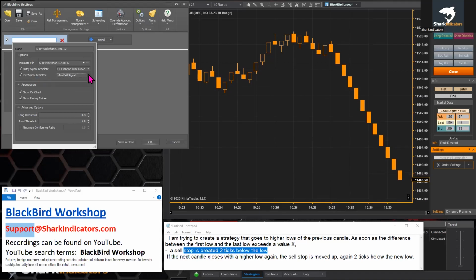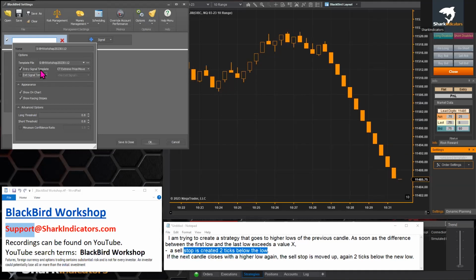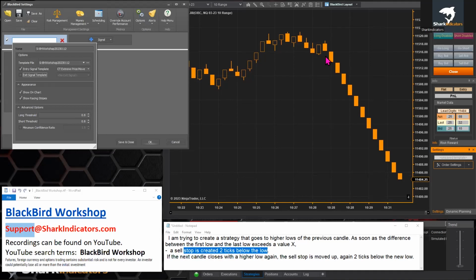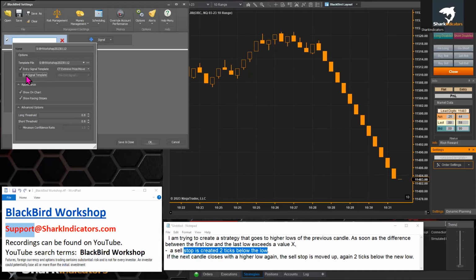Now, for some reason, some people think that when you reverse a trade, so let's say your entry signals tell you to go long, and then price flounders around, and then your entry signals say go short, right in the middle of a long trade, that you need to exit your long trade before BlackBird can reverse it into a short position.